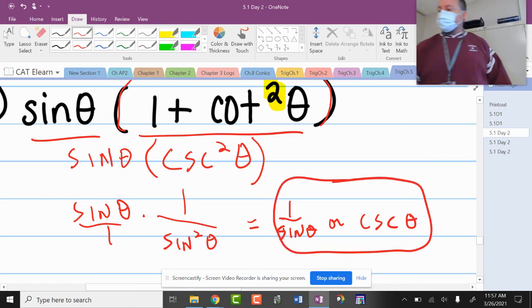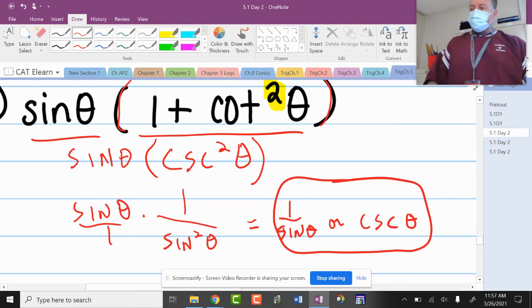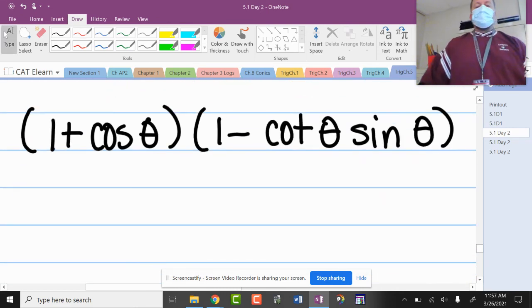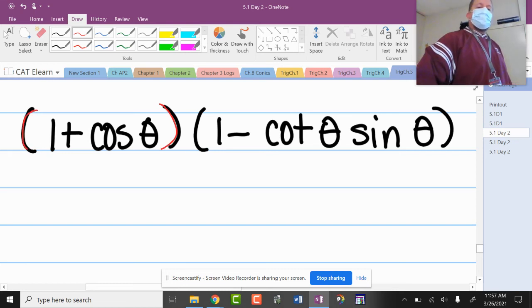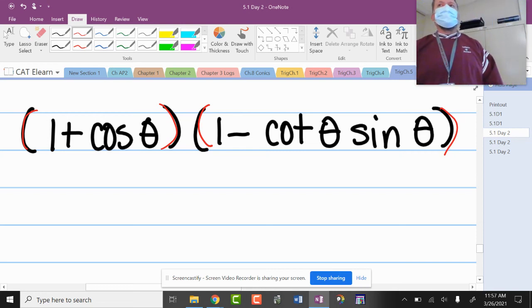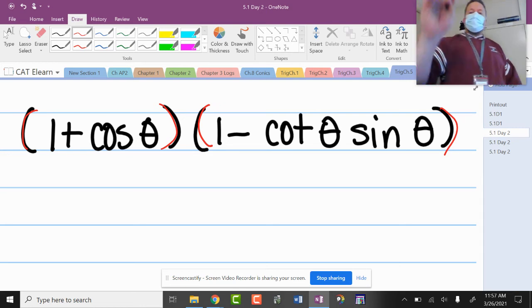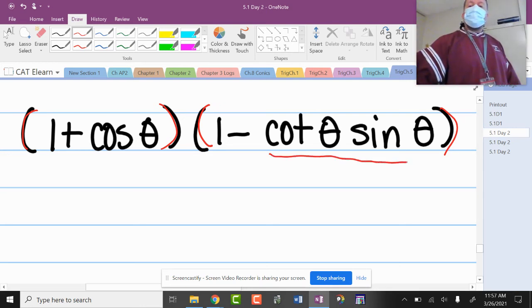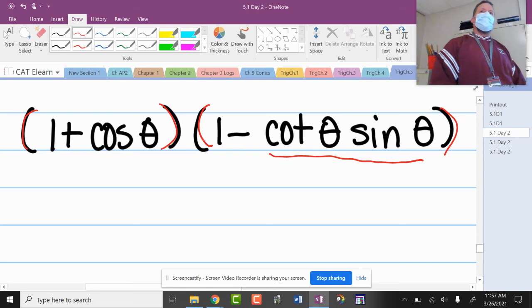All right, good. And then Nasir, what might be your inkling when you have 2 sets of parentheses like this? Starts with an F. Don't say factor. That's always a knee-jerk reaction by students. FO, FOI, there's only one more letter. Foil, but don't. Not yet. Let's clean this up first, then foil.